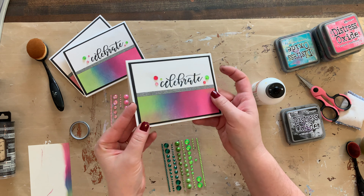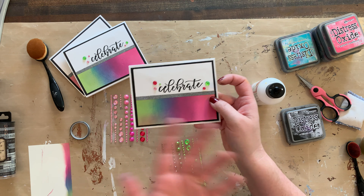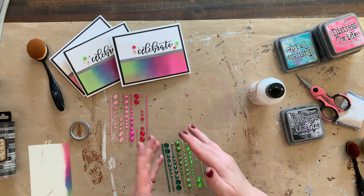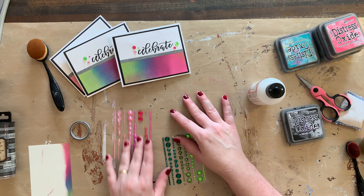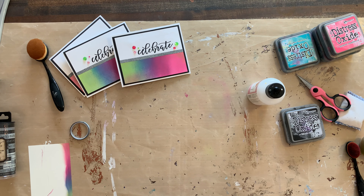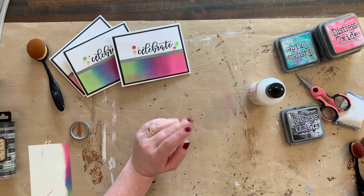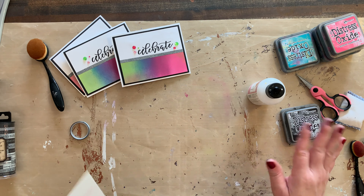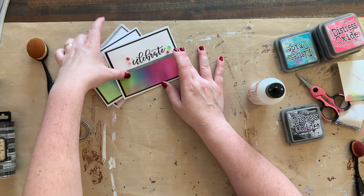There's the card — easy, right? Still fits in a standard envelope. You get to use all these beautiful colors you've had in a box. You could do different sentiments: thank you, happy birthday, I love you — whatever. Let me show you now what you can win in my next contest, because that's the exciting stuff. This stuff — yeah, it's all fine and good. Where's the free stuff, right? I get it. I've been there.